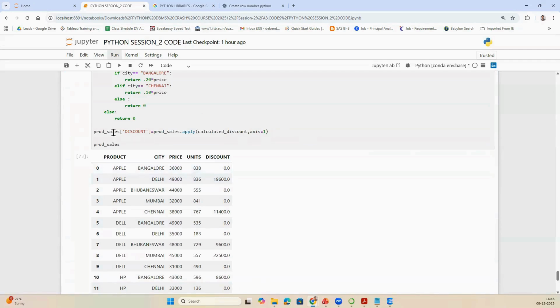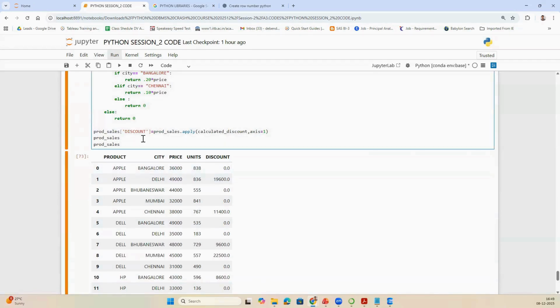Yes. Right. Now you create a new column called discounted amount, which we call actual selling price.